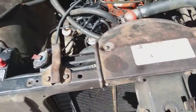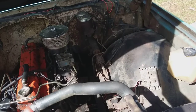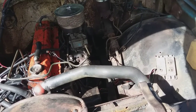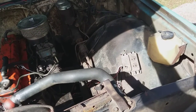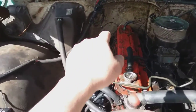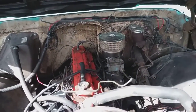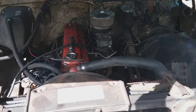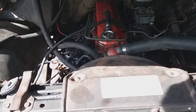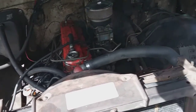Heater core, of course you had to have a battery. This truck has so much new stuff I can't remember, but I'm telling you, this truck is practically all new. There's the color it used to be, by the way, white. I need to go in here and fix that, but I guess I'll just leave it where I spray painted it green. Everything I've done to this truck as far as painting has been rattle can. And this little motor runs like a top. It's got new plugs, distributor, the whole 9 yards.